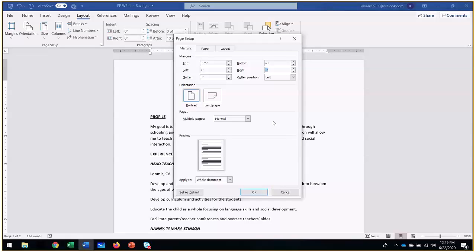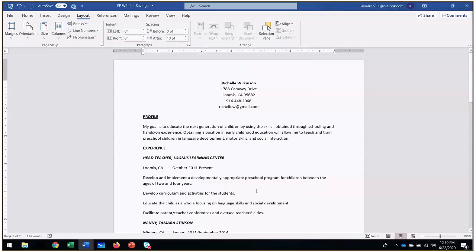Okay, then we're going to go to the apply to drop down here and pull that arrow down and make sure that whole document is selected. So you can change margins as you go through a document and just make it for 1 page. If, let's say your resume is a couple pages and you just want to apply margins to 1 of those pages, you can adjust that here and change it to this point forward. But we want the whole thing to be changed, so make sure it's applied to the whole document, then hit OK. And you'll see it just widened it out a little bit.